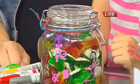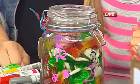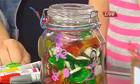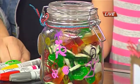Well, a little earlier, we had Heather Walsh from Cool Progeny showing us the neat local gifts that you can buy for those last-minute Father's Day gifts. But now she's back to show you some things that you can make at home, and she actually brought her daughter, Lila, here, and she's going to show us what we can do to make some great gifts for Dad, and they have some meaning behind them, right? Absolutely. So we're actually going to show you how to make a secret message candy jar.